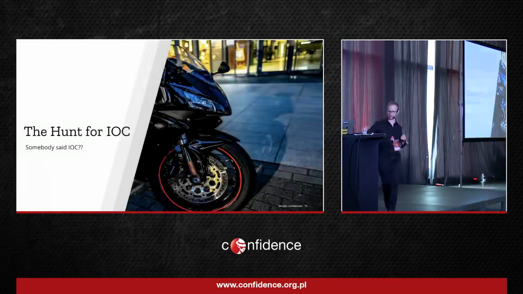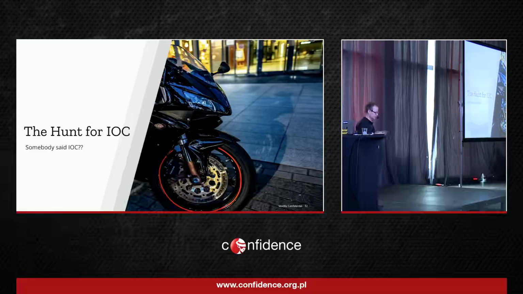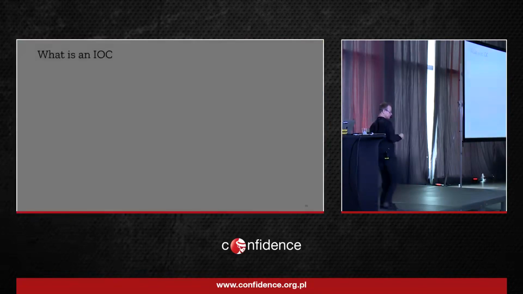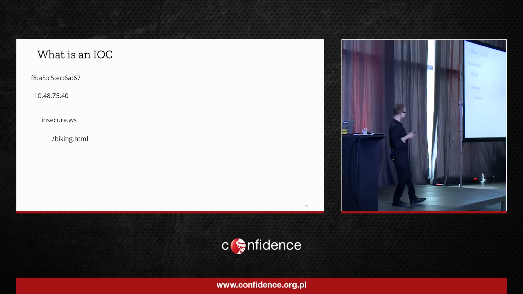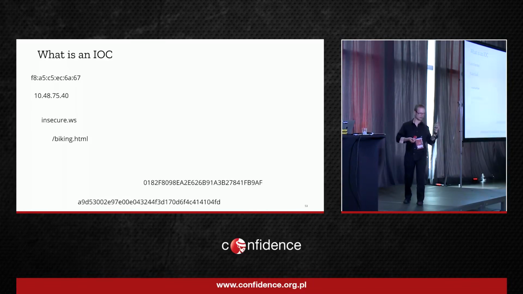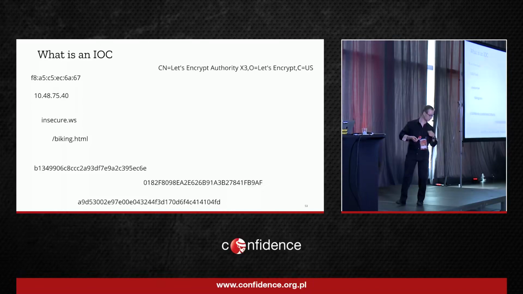Switching quickly to the IOC part of the presentation. The hunt for IOC. So when you think IOC, you think like IP source, IP destination, maybe some domain name, but we have some very unusual IOCs. I want to be able to match MAC address, the URL. I want to be able to match some file hash, or maybe a certificate serial number, or maybe another hash, or maybe I want to match everything that was issued by some particular CA, and this CA got compromised.